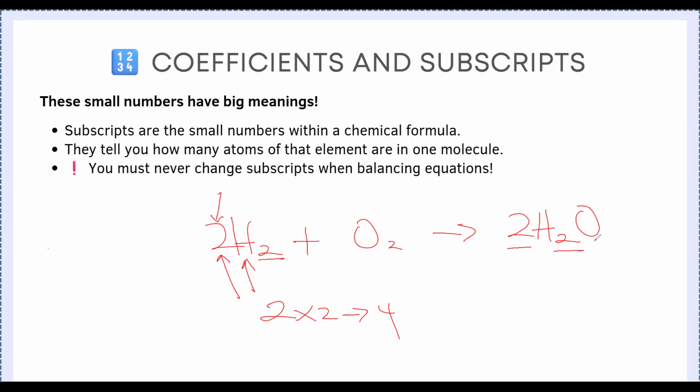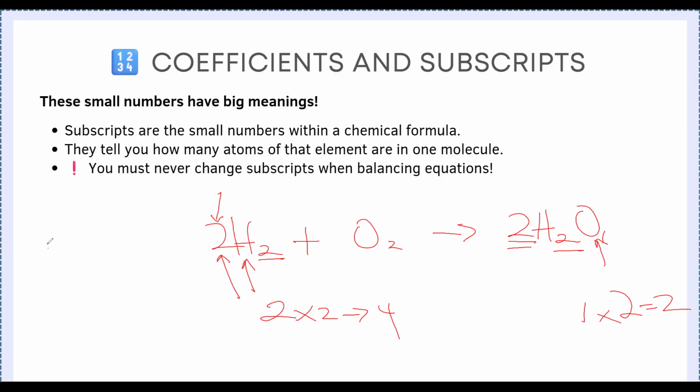So now, for example, over here we have oxygen. The subscript is not identified, so it is 1. Usually, if the subscript is not identified, it is a number 1. So how many atoms of oxygen do I have? I'll simply multiply the subscript 1 by the coefficient, which is 2. So that gives me 2 atoms of oxygen that are present. So we have seen the coefficient and the subscript.